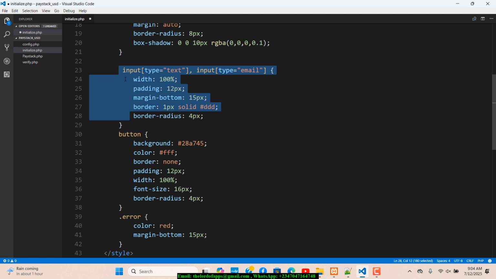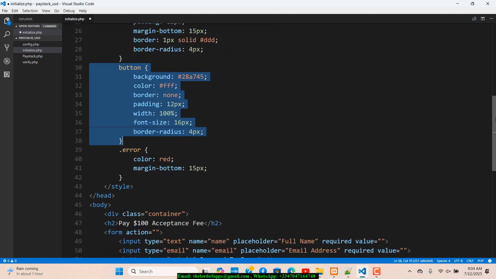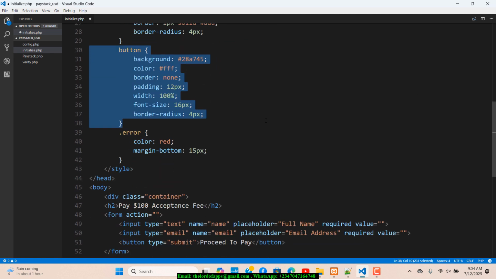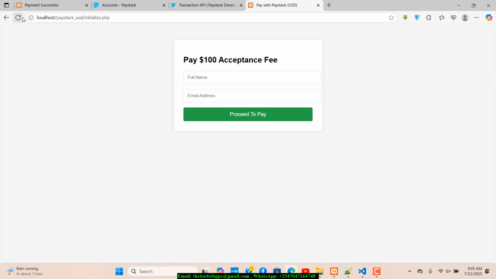We want to take a look at that. We started from here, and we're setting the width of the input to 100% of the available space, and we're setting the padding to 12 pixels, and this is the margin bottom and the rest of the things in here. Then down here we have the submit button, which I'm styling right there. So if we save the changes right here, and then go back in here and refresh, this should be looking like the original right here.